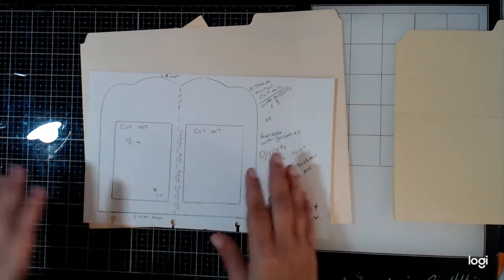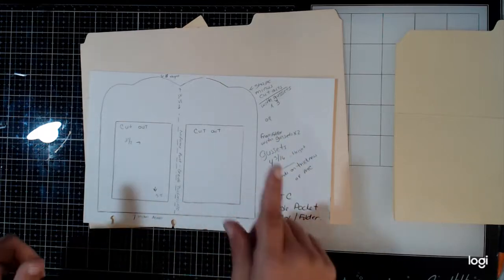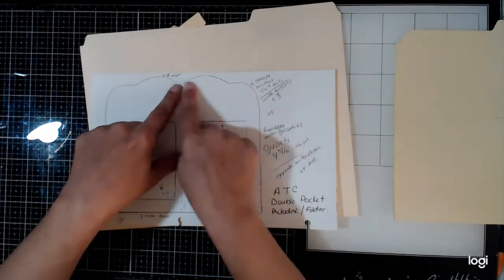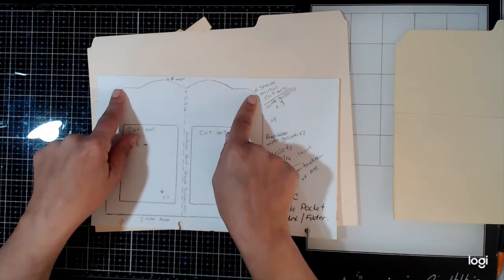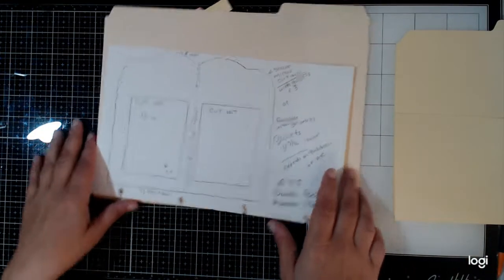For me, I like the height of 6 1/8. It kind of fits perfect. Now, another thing that I'm going to tell you is that this part of it here is totally customizable to however you would like to do it. And I'm going to show you really quickly how you're going to be able to do that in a second.